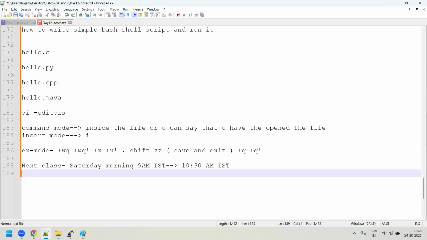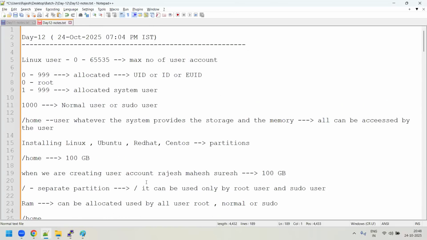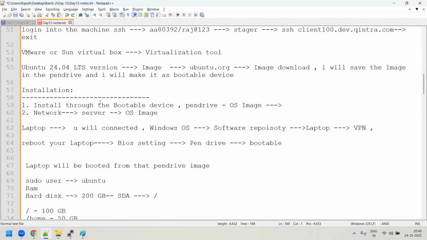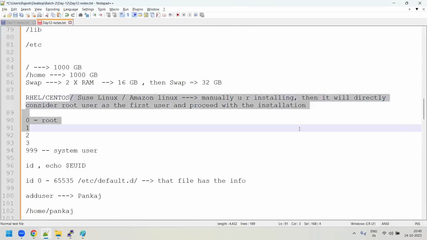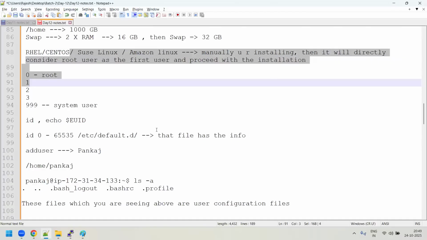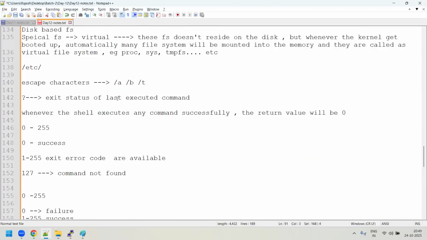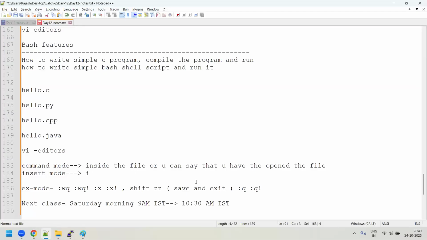Is it fine, guys? So today you understood roughly what the installation part is and everything. We learned what the add user command does, what the init does, and some of the configuration files that are called when you create user accounts. We learned about the effective user ID, or ID. We checked that, and also learned about the exit status error code, and finally we learned how to write a simple C program and compile and execute it. This is what we covered in today's session, right?